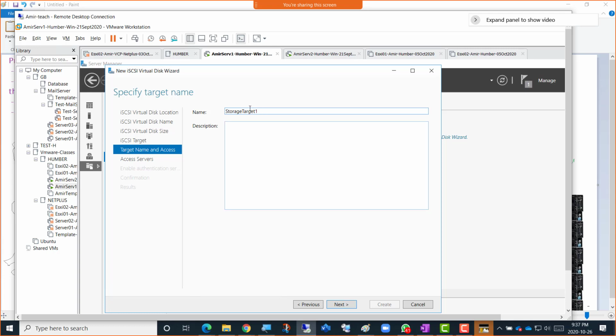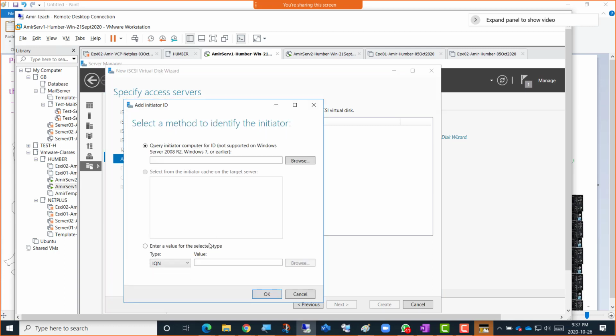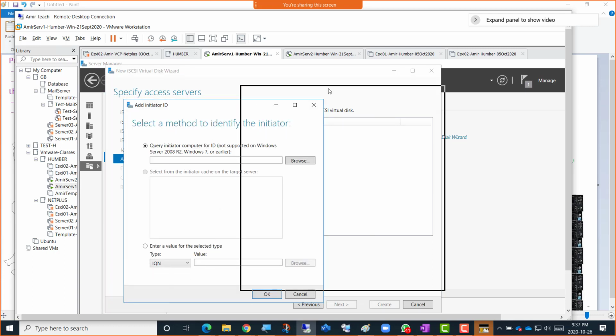And okay, so once you give this target name, let's click next. Now it says, who are the initiators? We already know who the initiators are, right? But we just need to identify them on the network. So we're going to click the add button here. We're going to tell this target, your initiators are the 2 hypervisors. And be careful here, guys.